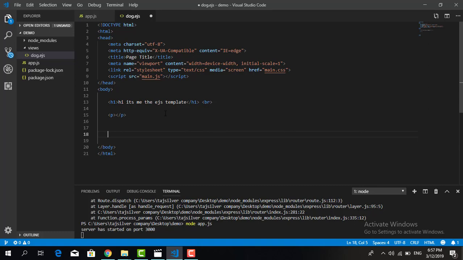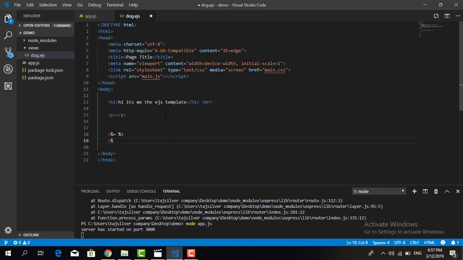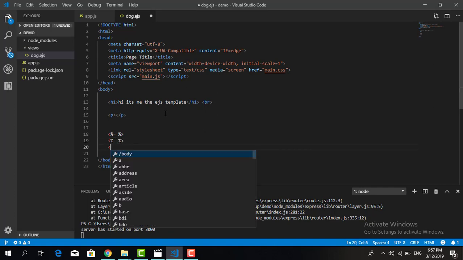We have EJS tags that EJS provides to make us able to write variables and loops and programming concepts inside the HTML file. One of the most used tags is like this. Another thing we have is like this, and I will tell what's the difference between them in a minute. And we have this.